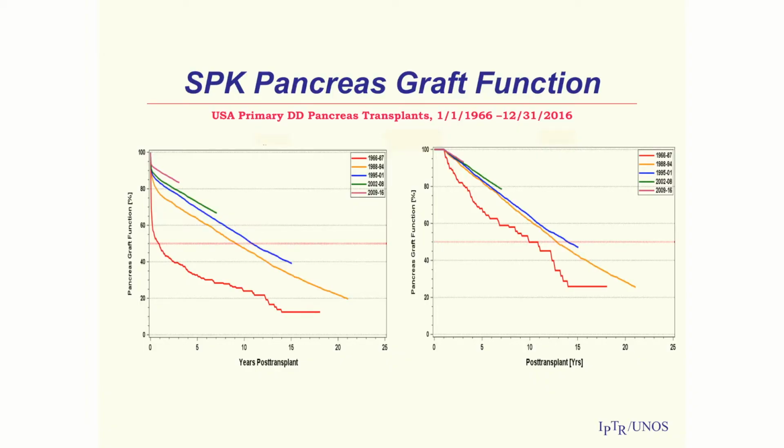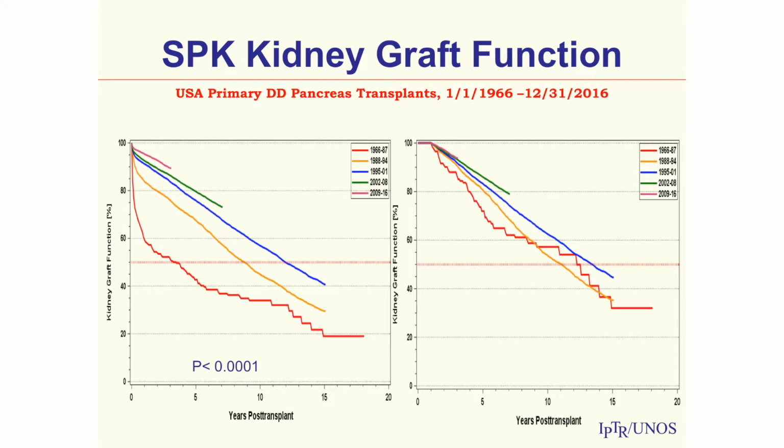Now look at the kidney graft function. Very interesting as well. First of all, slightly better, particularly within the first year. And if you look at the conditional survival, the slope, the decrease, is not as steep as it was on the pancreas. Look at this over here. This is about 8% losses from technical failure. This is only 1 or 2% of graft losses. So the kidney is much safer to transplant in terms of technical complications. We do lose many fewer kidneys within the first year from technical complications than we still lose pancreata.